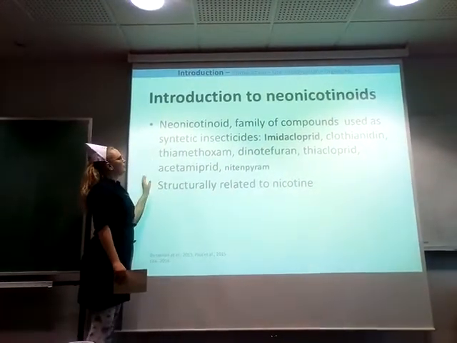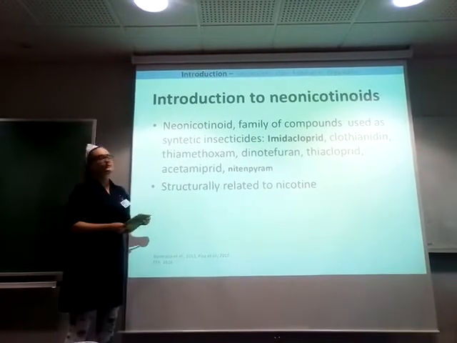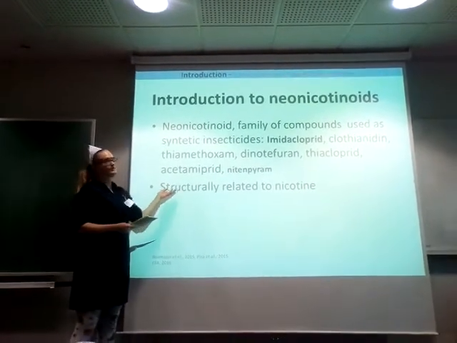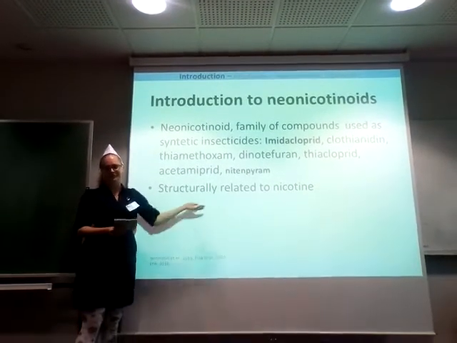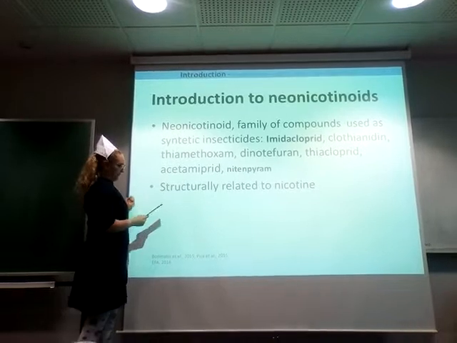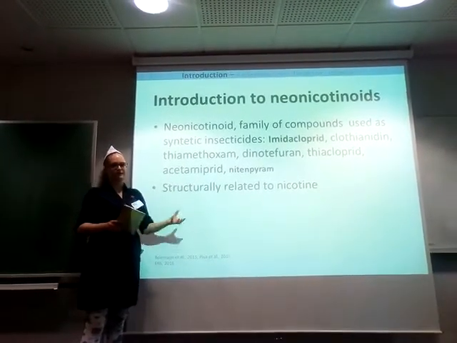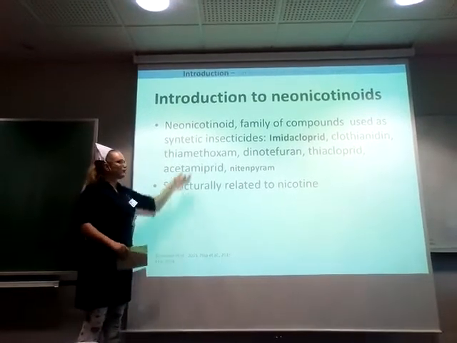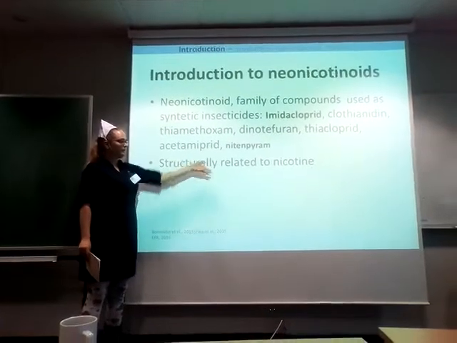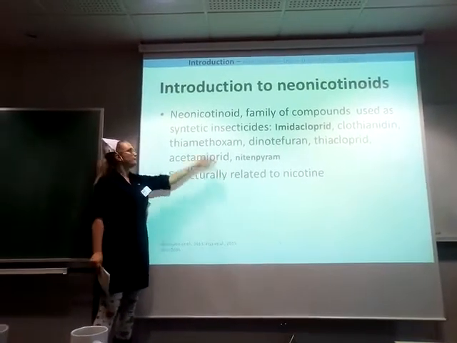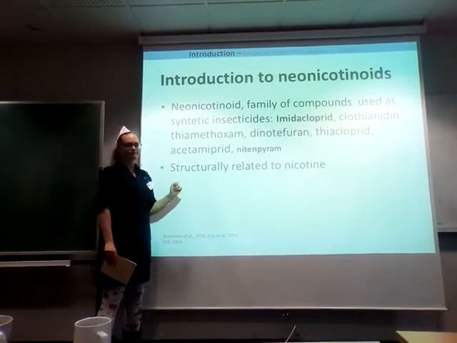They are very, very water soluble, and they move around in the soil, which also has the effect that it can go to the groundwater and contaminate there. It can be taken up by the grown plant, from the leaf, and it can also be taken up from the roots. And the structure of this chemical is really related to the natural structure of nicotine, which also explains the name, that is found naturally in tobacco leaves.